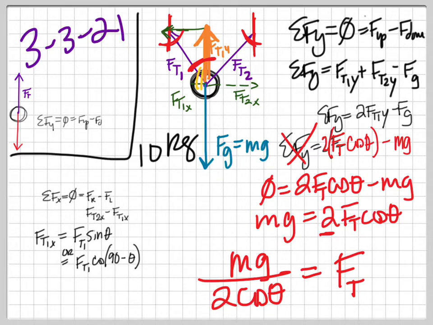So if it were just one cable? Yes. But you wouldn't have a cosine theta because if it's just one cable, it's going to hang straight down. Because I mean, I just did it like just a general trig function. Like I found that it was like a right triangle.